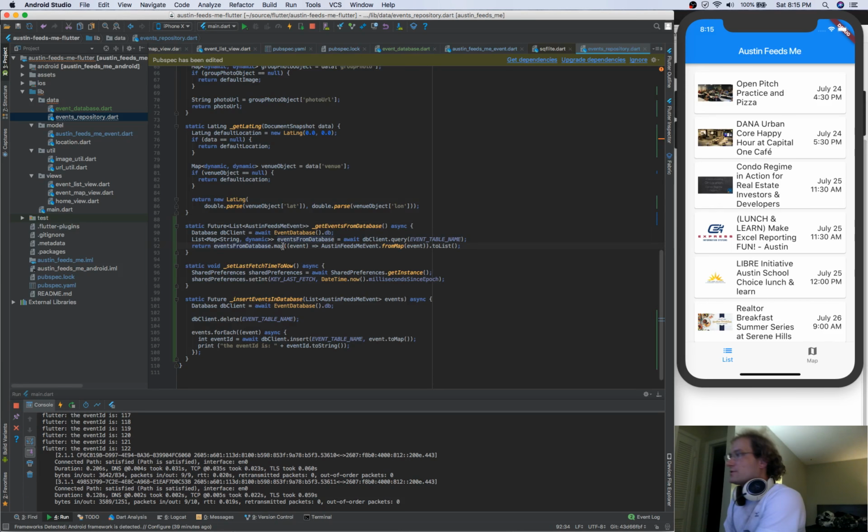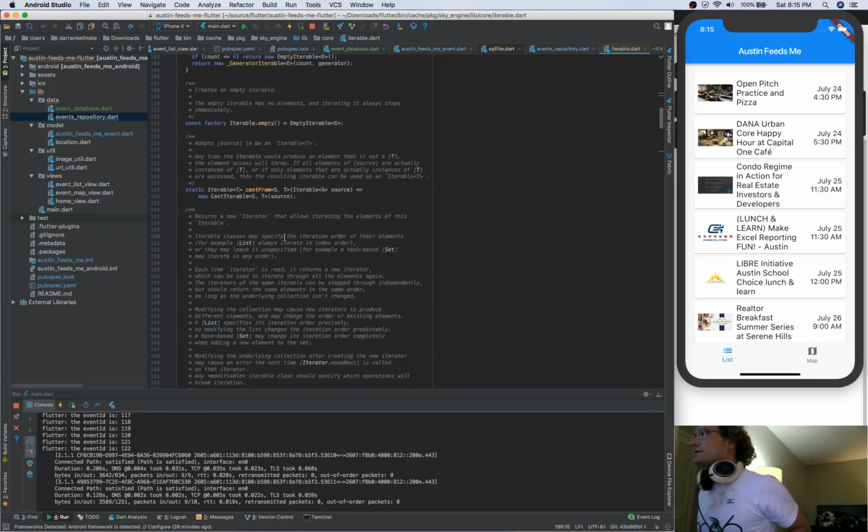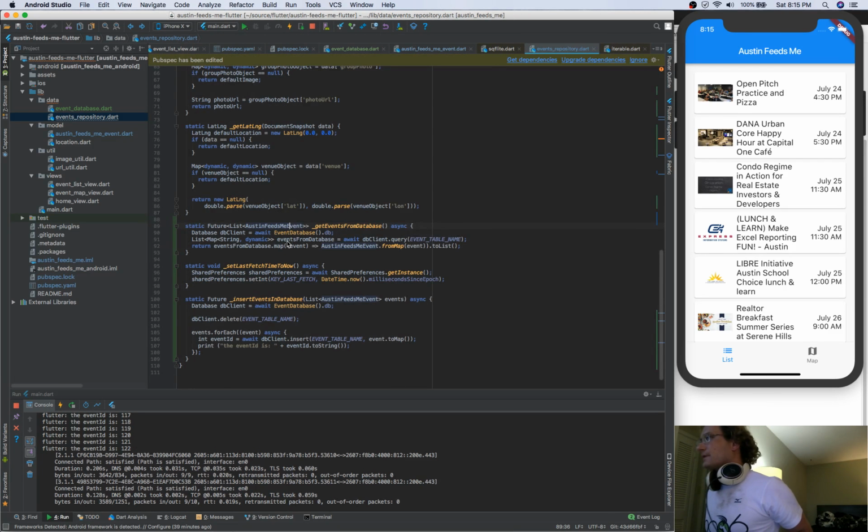So here's what we're doing. We're doing events from database, and we call a map method, which I believe is on list, or it's on iterable. And we say for each event, we're going to create an Austin feeds me event by calling the static from map method on that class.